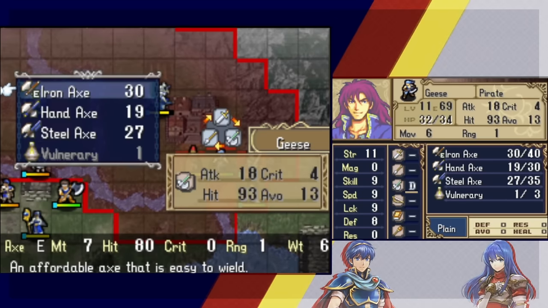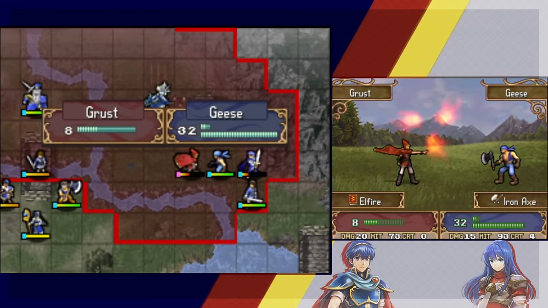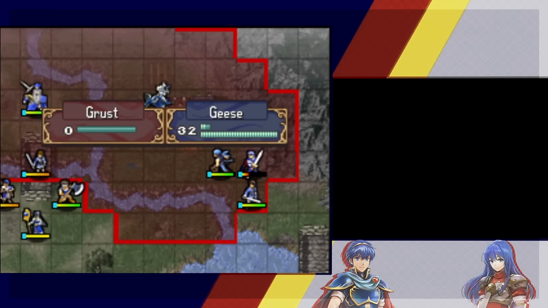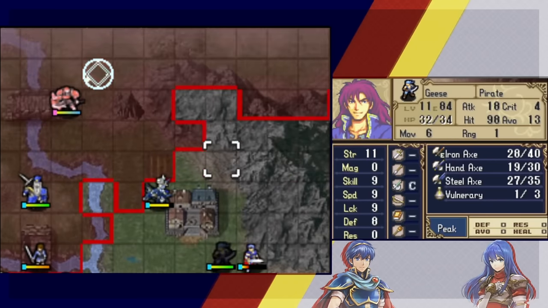All right, Geese. This is your time to shine. Take him out. One day he'll hit C rank axes. It's going to be so good. And he dodged too. And the dot, dude. What a king. Look at him go. Yes. C rank axes.